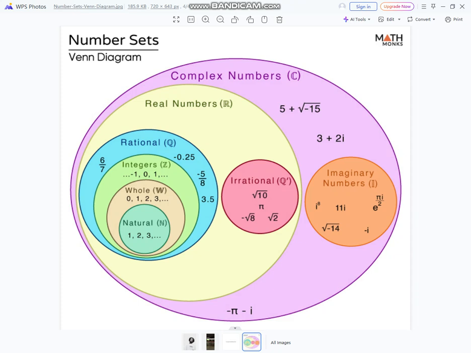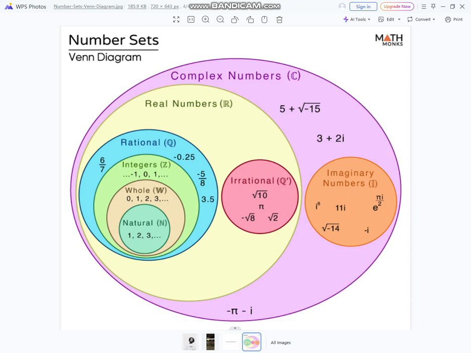A number set is a Venn diagram, essentially. A Venn diagram is just a diagram represented in circles, whereby some things overlap, meaning some things fall on this side and also on the other side, right? So overall, all the numbers that we have in mathematics, we call them complex numbers, right? The more you go inside, the more specialized the numbers get, but each and every number falls within the complex number system.